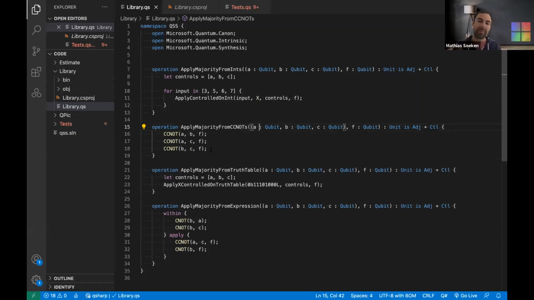And if you think about this way how we describe that F is a valid Boolean expression for this operation, then we can see that this should work. Right? If only one of these inputs is true, none of these gates will be executed. But if exactly 2 are true, one of these gates will be executed, inverting f, and if all three of them are true, all CC NOTs will be executed, also changing the value of f.